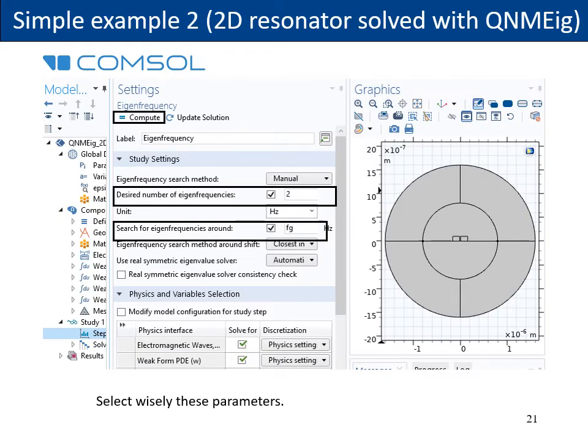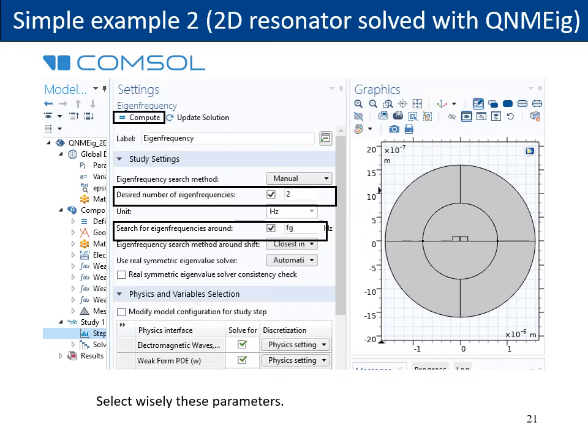Let us show how to compute the quasi-normal modes of this coupled nanowire example with the QNM-eig solver. What you only need to do is to simply open the COMSOL file QNM-eig 2D silicon wire TM.mph. In the settings menu of the eigenfrequencies, you may define the desired number of eigenfrequencies, and then the solver will return a number of QNMs, which is about 2 times the value assigned by the user.